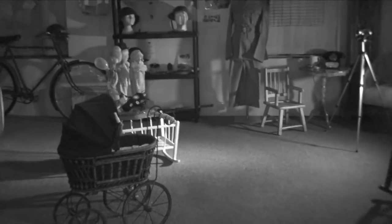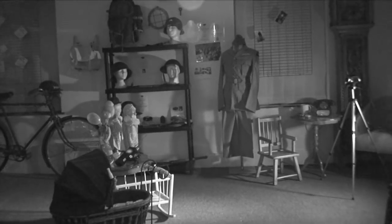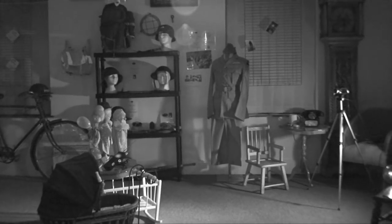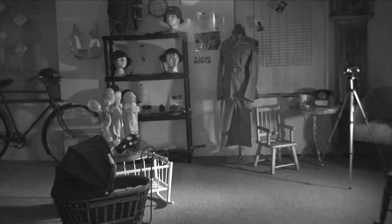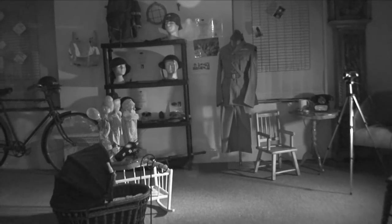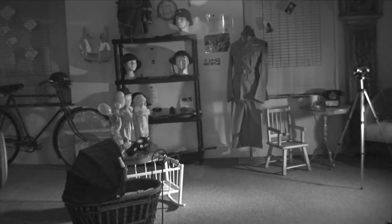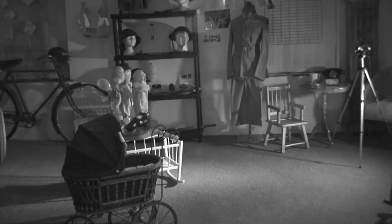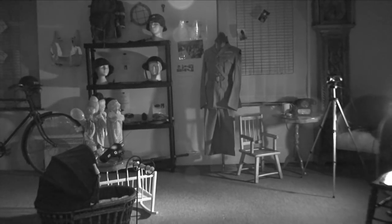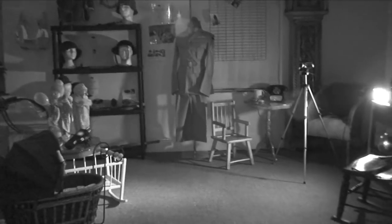Okay, if there is a little child in there and you're down by the pram or the cot, now that we're out of the room, could you do what you were doing before and perhaps appear to us again? And then on the count of 5, I'll come back into the room, okay? And you don't need to be afraid. Not here to hurt you. 1, 2, 3, 4, 5. Coming back in now.